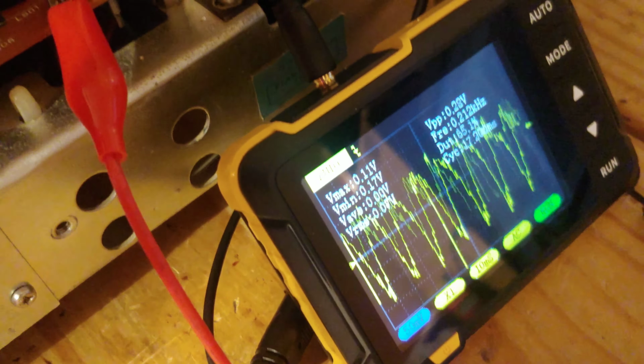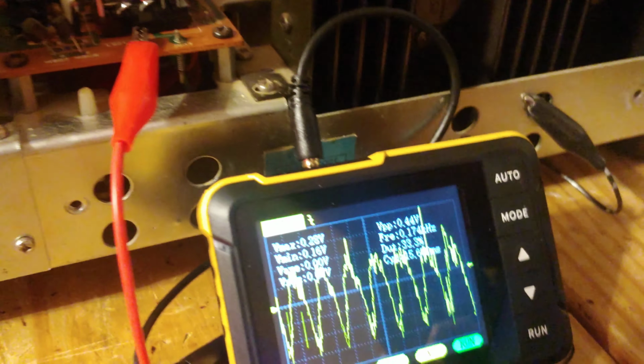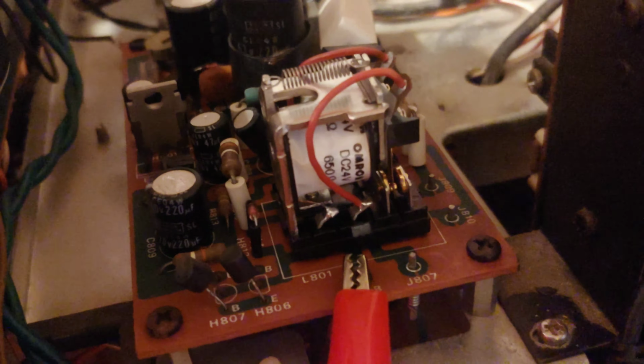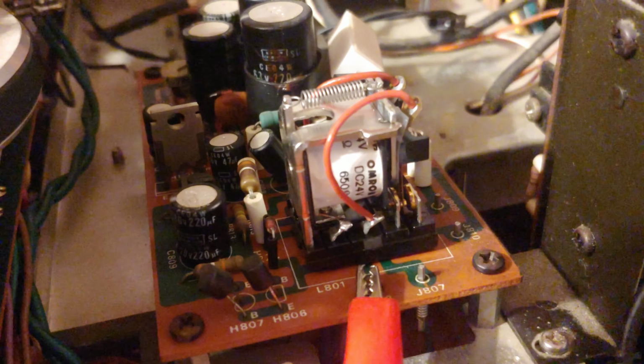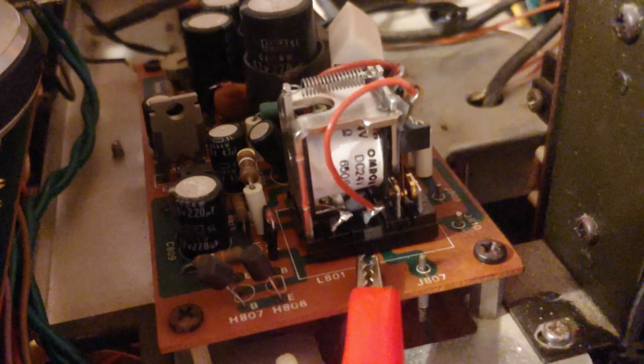Then I remove the ground and the noise comes back. But I got to poking around a little bit more, and I found on the power board, I tapped with a screwdriver and the noise would come and go. So it tells me something either really dry capacitor or a mechanical problem like the relay.